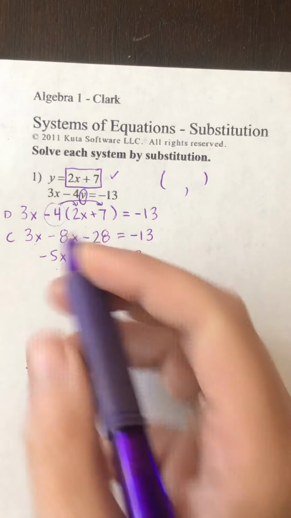4 times 2 is 8. 4 times 4 is 16. So it does go in there exactly 4 times. Now we of course want to make sure that we're paying attention to our signs. So a positive divided by a negative is going to give us a negative, and we said it went in 4 whole times. All right, so again, we're looking for a solution.